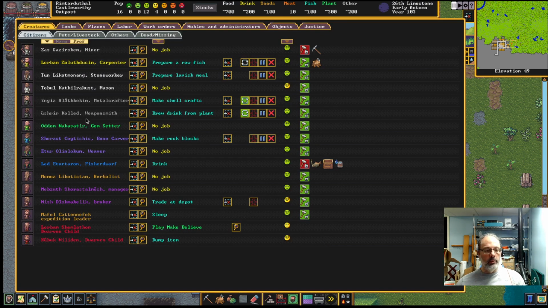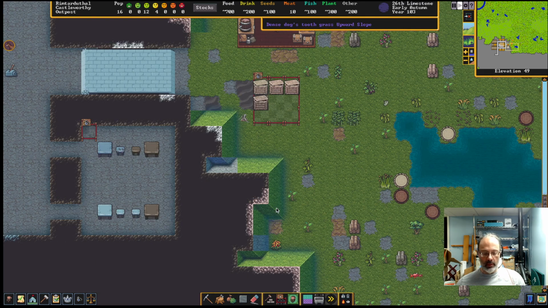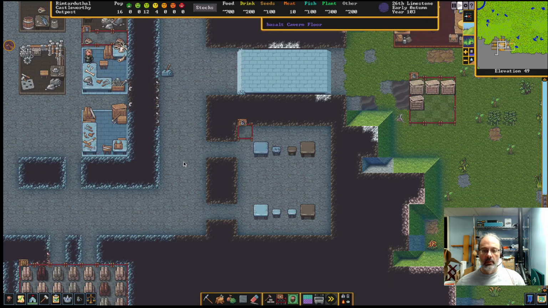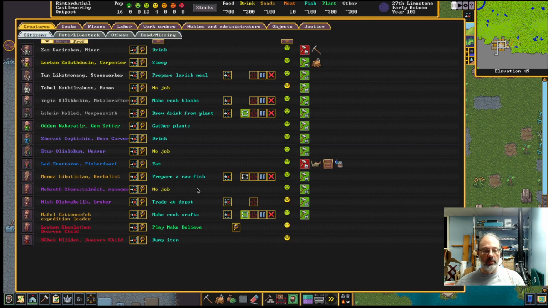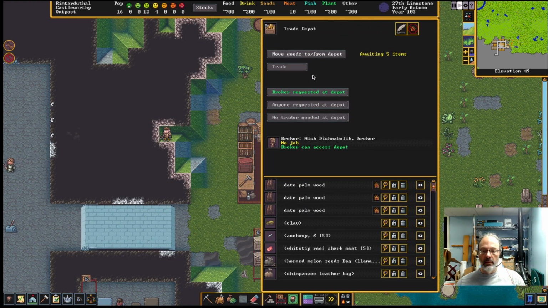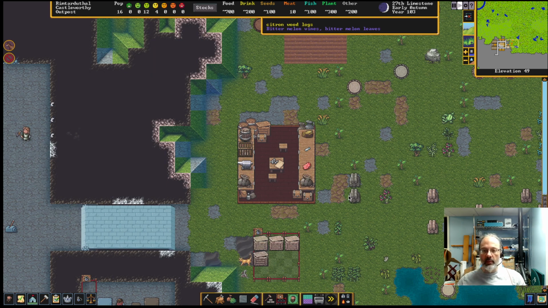Where's my broker? Nish is heading to the depot. Oh, Nish is at the depot. Pardon me. Why do we not have things moving? Because everyone's... Oh no, there's a bunch of lazy bum dwarves. What are they doing? There we go. Oh, maybe not. What is happening? Why is nobody bringing stuff to the depot? Awaiting 5 items. Well, what are you boneheads waiting for?